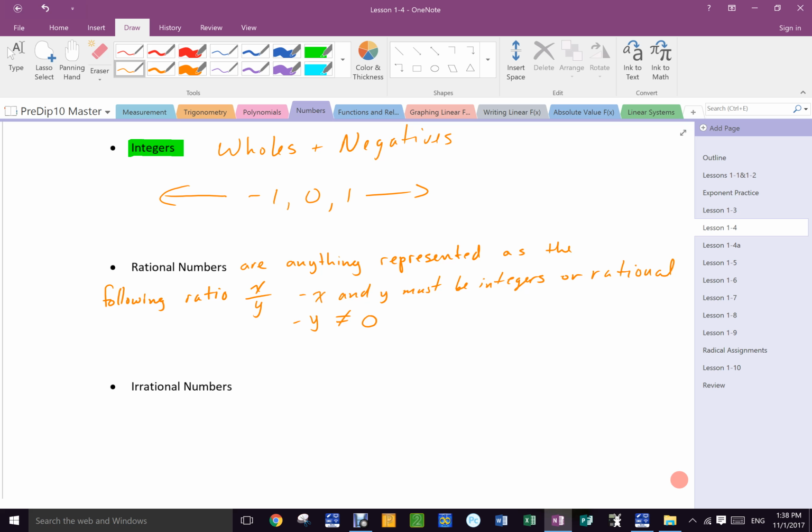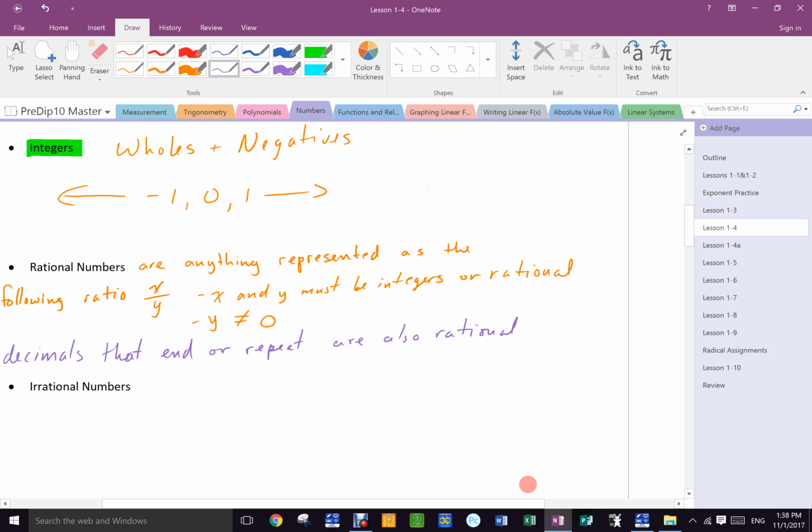We must discuss fractions' ugly cousin, decimals. Yes, we must. This is the definition. Since fractions make us cry, we all like to use decimals. We are reminded that if you have a decimal, decimals that end or repeat are also rational. So, we take a moment with this.